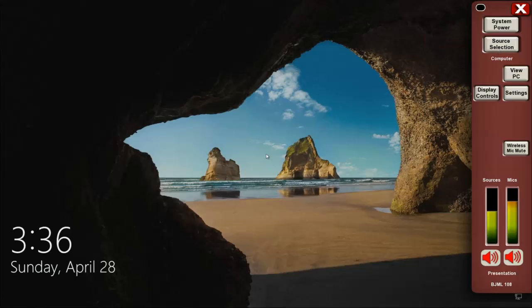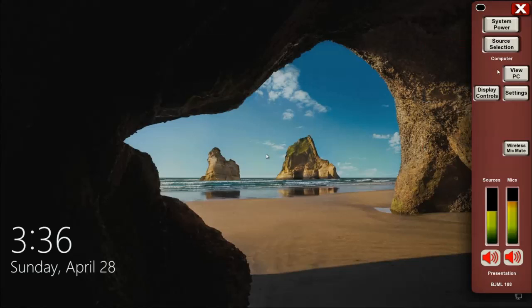This system is currently configured to turn on the display and source selection. As you can see, the display is currently on and there is no send button. At the bottom of the page, the mode of operation and the room name are displayed. From source selection, you can select user sources.